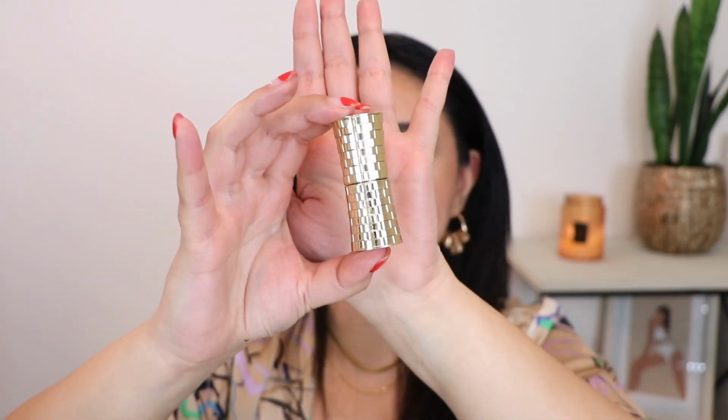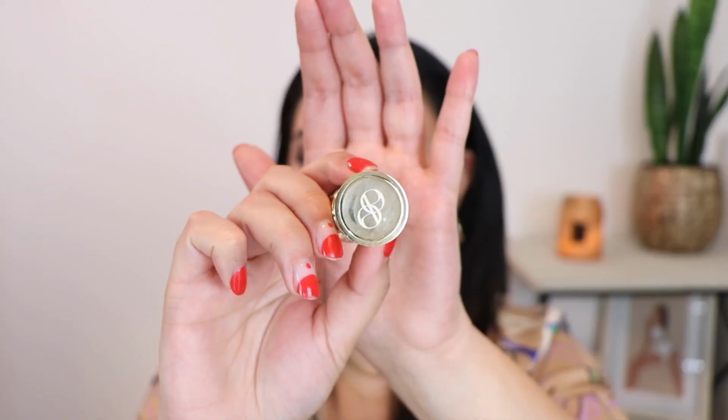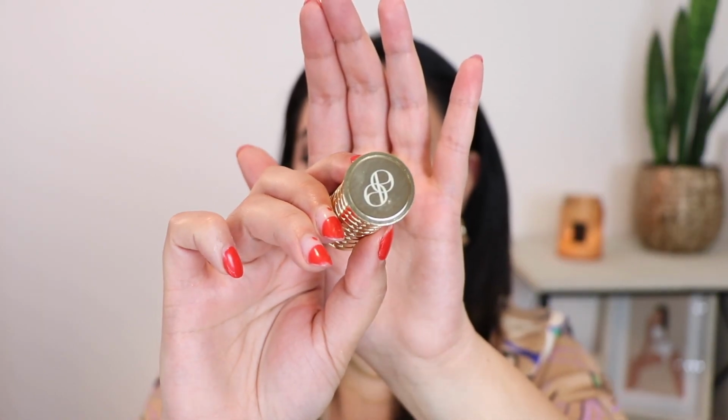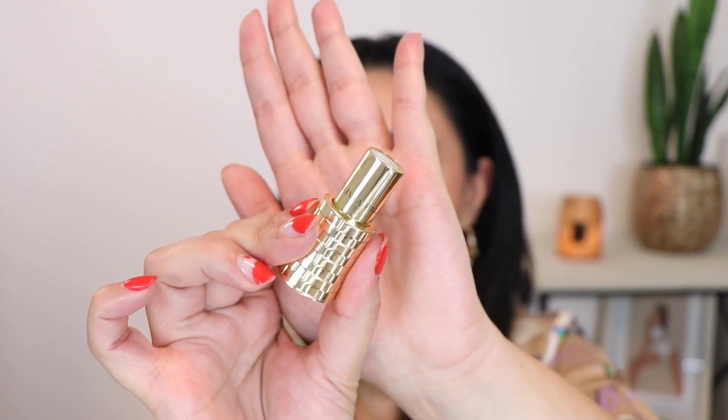The packaging itself is very beautiful. Also quite weighty, but not horrible, it's fine. It's really very pretty. It matches the eyeshadow palette just perfectly. So she's done a great job with the aesthetic of her brand so far. And then her logo is showing there on the top of the cap. So it is magnetized. I love when lipsticks are magnetized, especially when they're this strong. And her name is here as well. I'm not sure if you guys are going to be able to see that, but it has her name there. So this is actually really pretty.